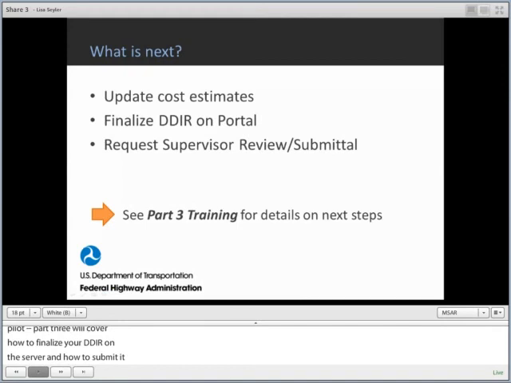The next thing I need to do is enter a scope of work for the repairs. And this is a general statement as to what needs to be done to repair the road. Repair the pavement and close the road temporarily.